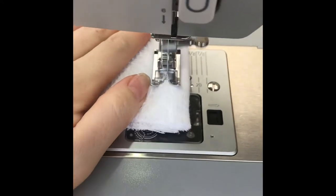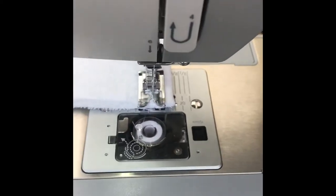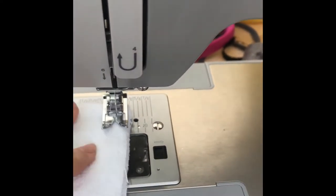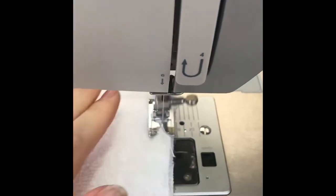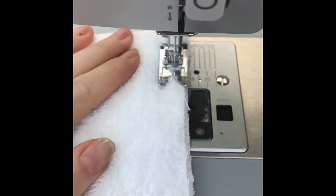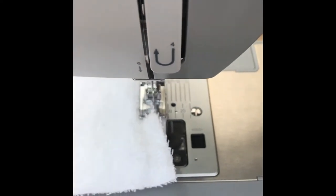I have to go backwards a couple of stitches. Okay, I kind of need two hands. It's hard to film and do this. And then we just get sewing. And this is me for the rest of the bloody day.